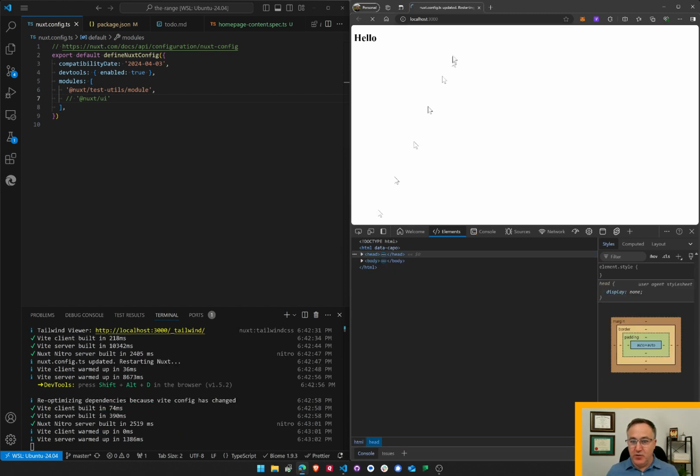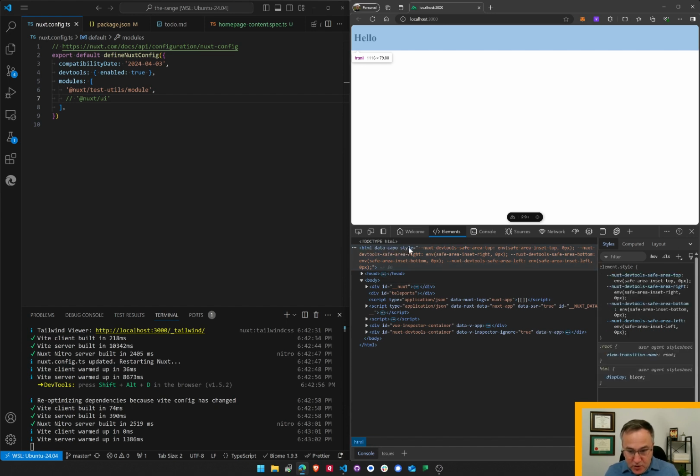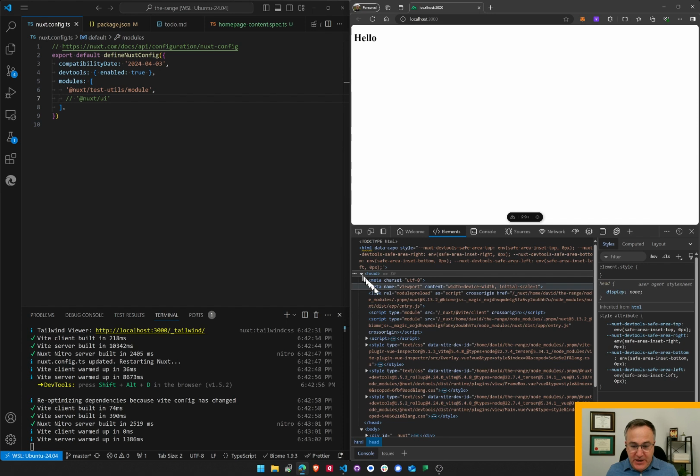The server has done its work. You'll notice it's light mode. Notice that there's no class on this HTML element. Notice in the head there is no such style block with the ID of, whatever it was, nuxt-ui-colors. If I add this back, and by the way, we're now going to write a Playwright test to confirm that the nuxt-ui content or material is injected into the DOM.